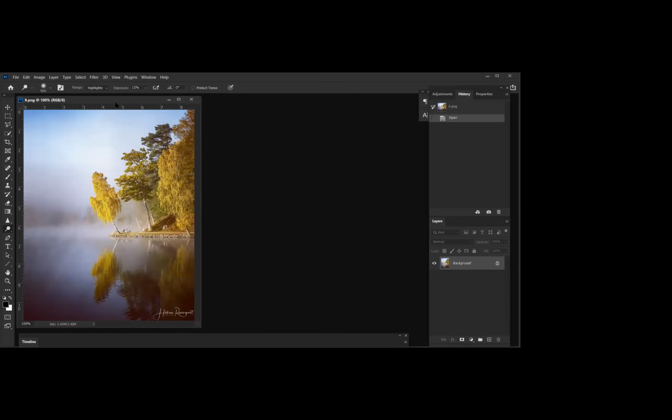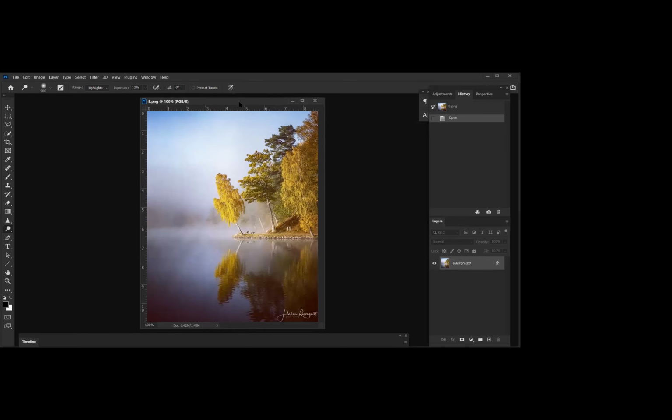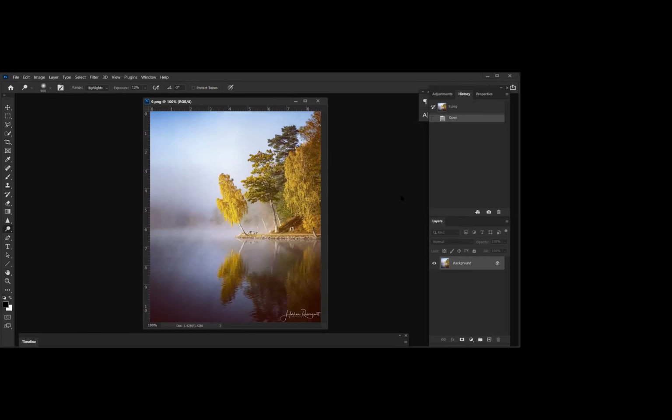What would you do to this image? Oh, wow. See a little more. Well, we're getting close to the end, so I'm going to jump right into it. I wouldn't do anything much to this image. I think it's a very good image.